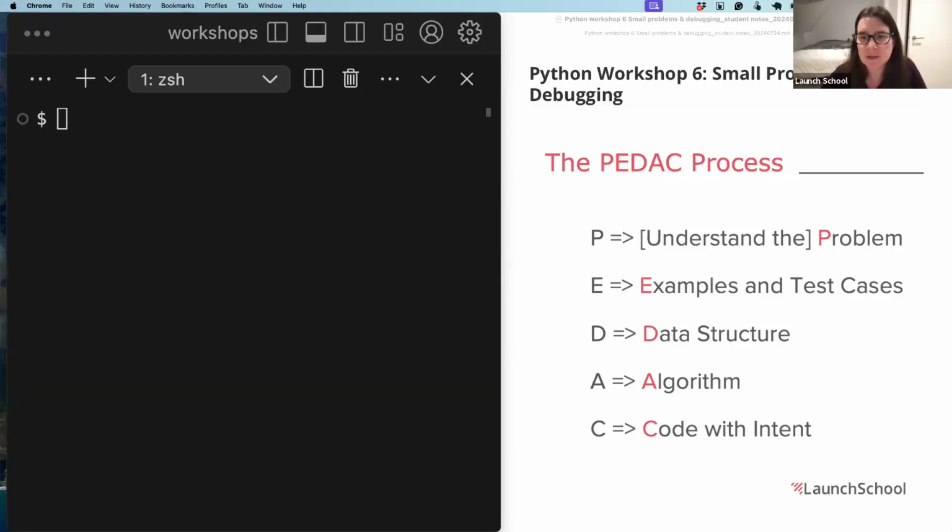And now we're going to identify data structures that we may want to use in our solution. And at this point in the curriculum, it would usually be a list, a dictionary, or a set. And I'd also include in that a string. We don't often think of strings as technical data structures, but in terms of working through a problem, sometimes all you need is strings to keep hold of your information. So I often include strings in my data structure list for this list, as well as a list, a dictionary, and a set.